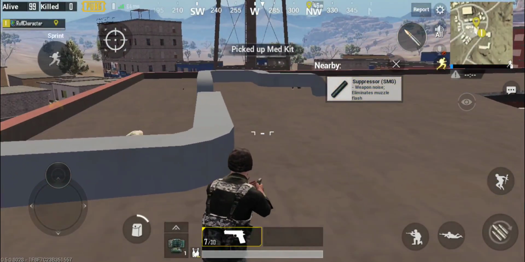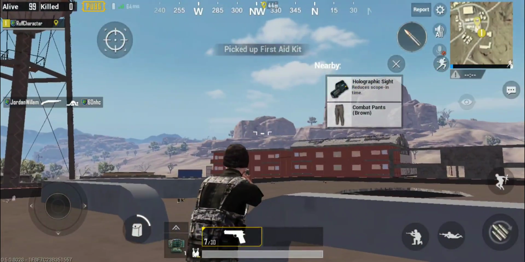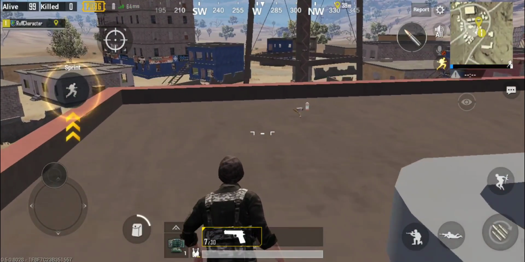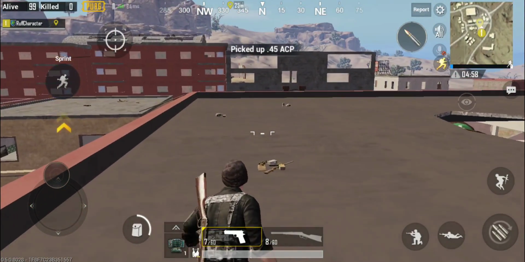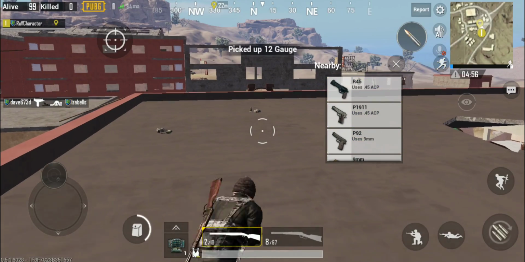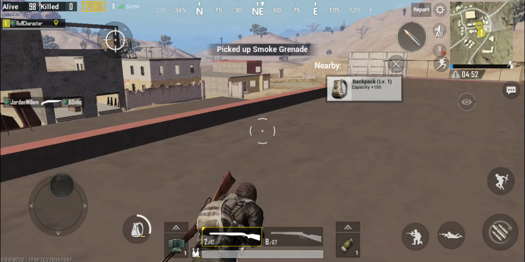So there's a med kit right away. That's pretty cool. We got a level 1 vest. Take a look at what else we have here. A first aid kit. And let's see what else we've got. Win 94, painkiller. So medkit is pretty awesome, but other than that, nothing too insanely good right now. Just some pretty good early game equipment.